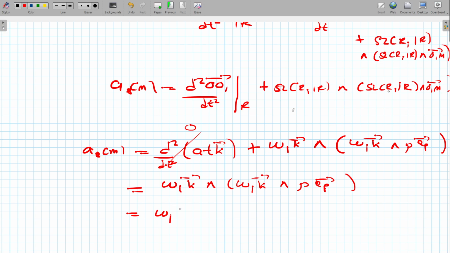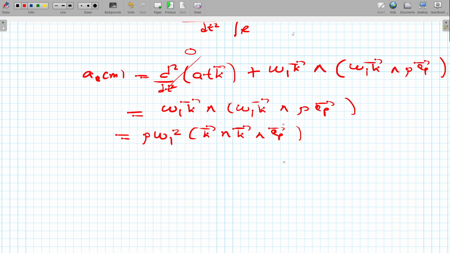Now, first of all, you can get the constants. To simplify things here, you can multiply the constants using normal multiplication. If you multiply the scalars using normal multiplication, you get rho omega 1 squared. And then you'll be left with k vectorial e rho, like so. This is what you'll be left with.